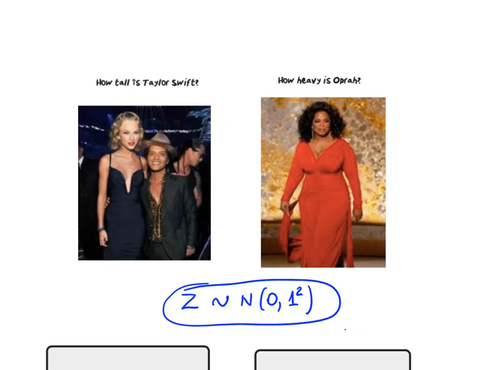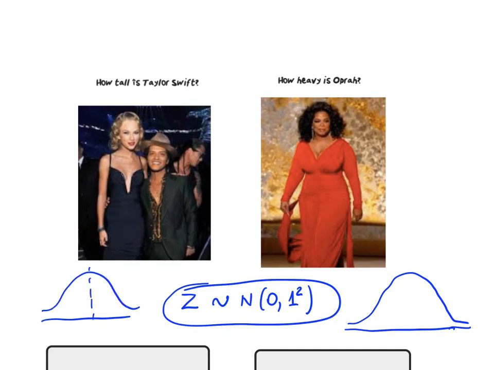If I am able, on the standard normal distribution, which has a shape similar to that, to say, oh, this is a distribution of how tall people are, and let's assume the mean around the globe is, I don't know, 160 centimeters. And this is a distribution of weights, and the mean weight can be, I don't know, 60 kilograms, maybe. If Taylor Swift, for example, is on this distribution here, and Oprah is on this distribution here, see, they are very different. I can't compare one with the other.